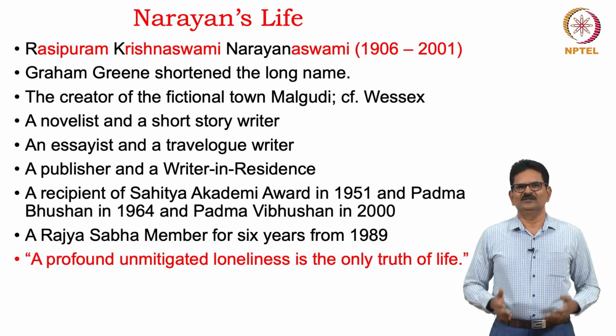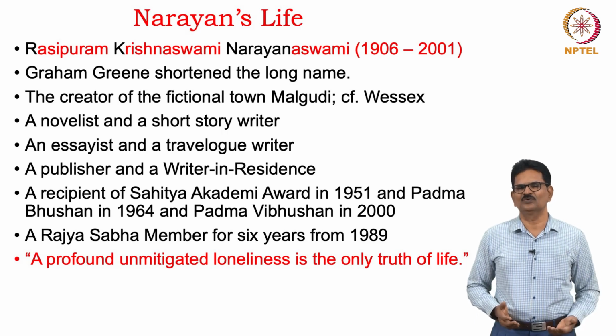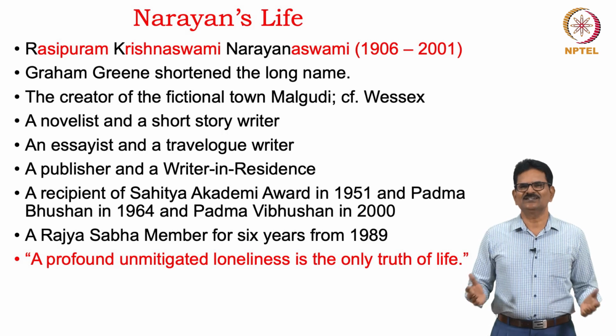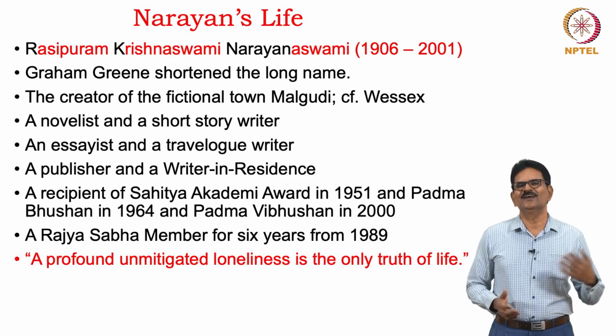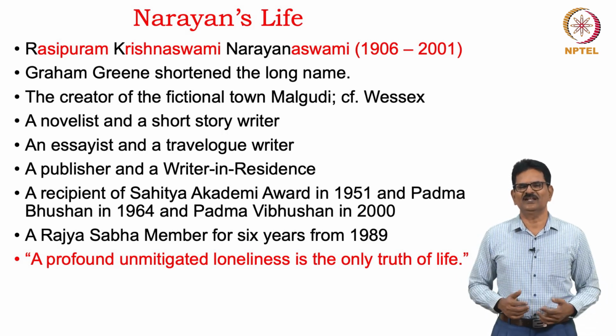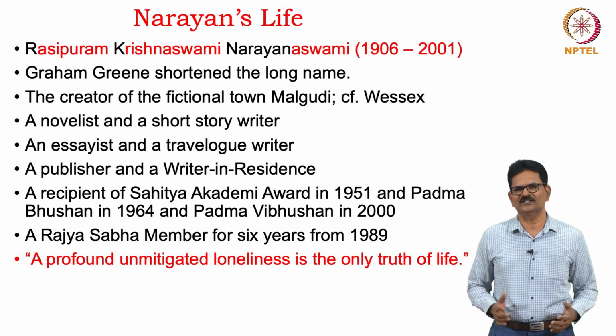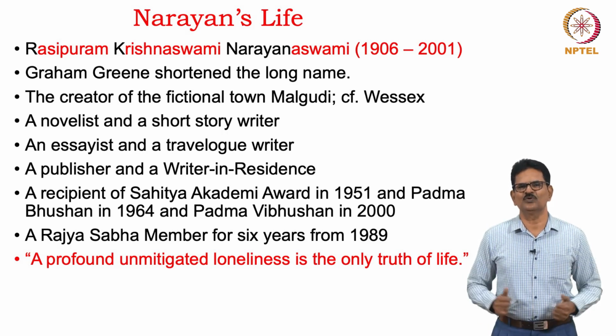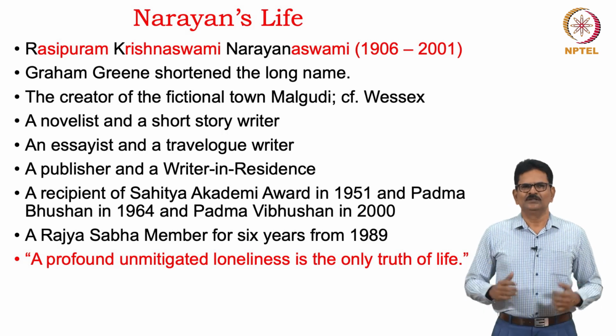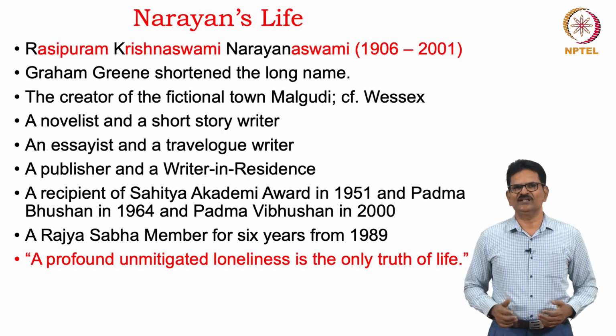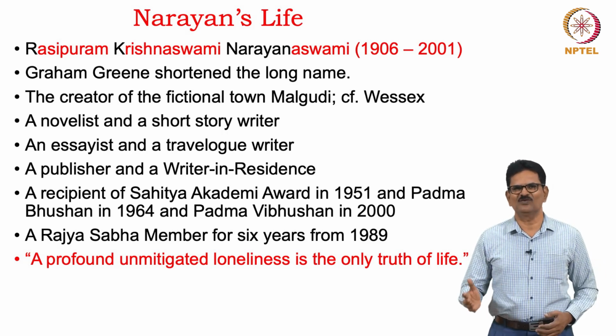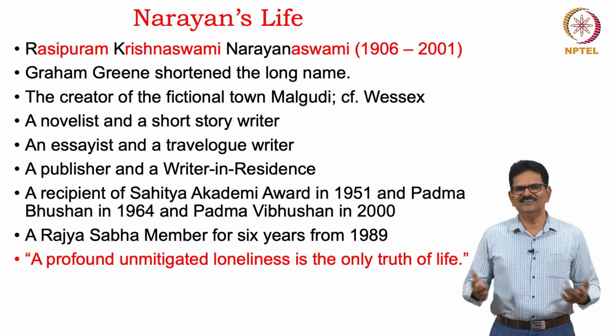Narayan is known for the creation of a fictional town called Malgudi, which is similar to Thomas Hardy's fictional town Wessex, which also is further similar to what we have in American literature from William Faulkner, who created a fictional town called Yoknapatawpha. Narayan is a novelist and a short story writer, an essayist and a travelogue writer. Primarily he is a writer.